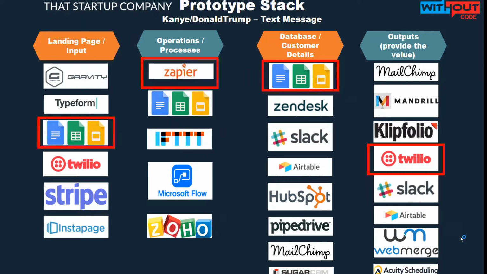The next step is to actually send the text messages. So we're going to use our input as a Google Sheet. We're then going to pick up the change in a cell and then look up the rest of the row. We're going to pass that information through Zapier. We're going to do a lookup of a quote, and then we're going to send it as a text message. We're then going to go back to that Google row and then update the actual cell.